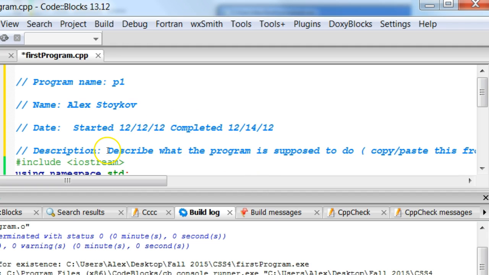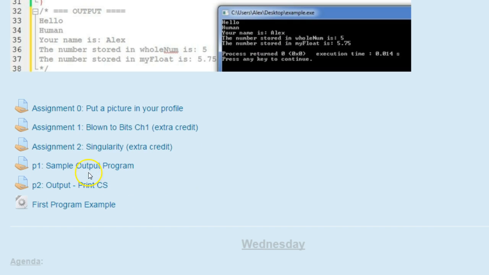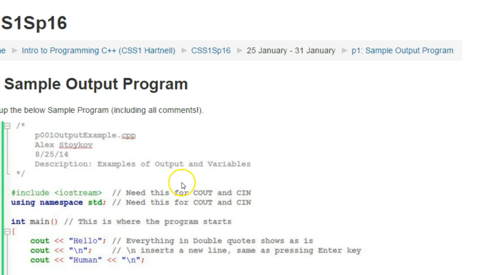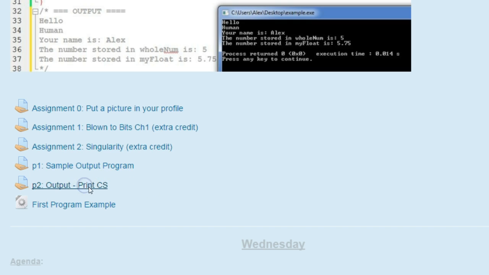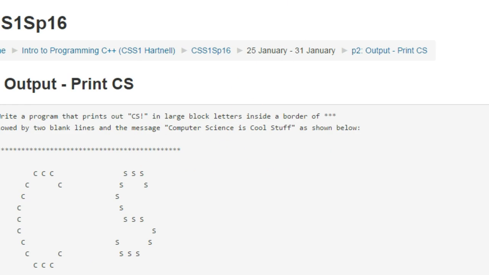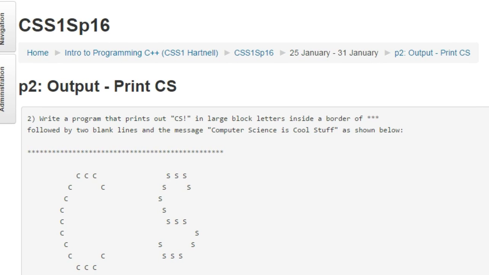Other than that, I would like to see a description in your programs. What is the description? The description is, if you click on the assignment, this one doesn't really have a description. Let's see the other one. Let's say this one has a description, right? So this is the description right here.